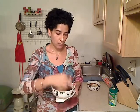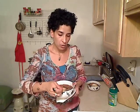Now you can certainly get some shredded cheese to put on this, some mozzarella or whatever your favorite cheese is, reduced fat or whatever. But I just went with what I had in the fridge, which is the Parmesan.